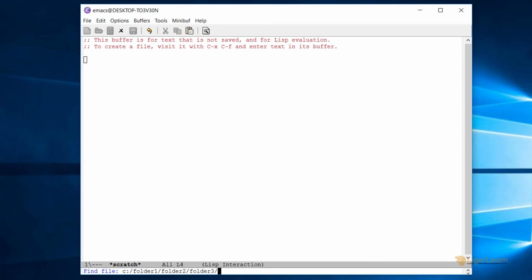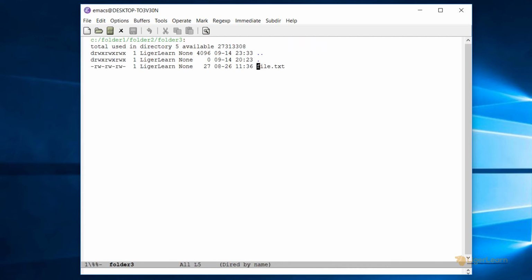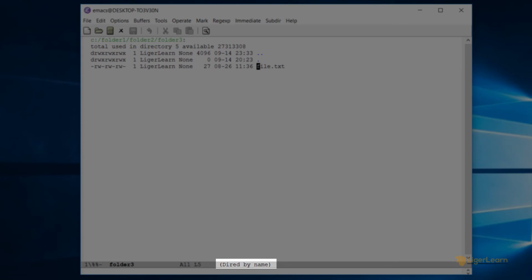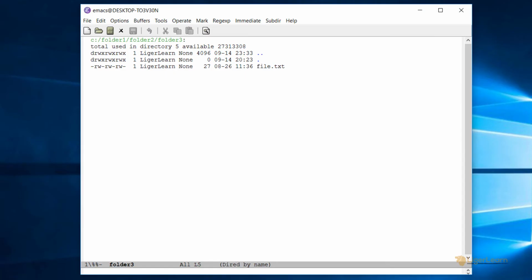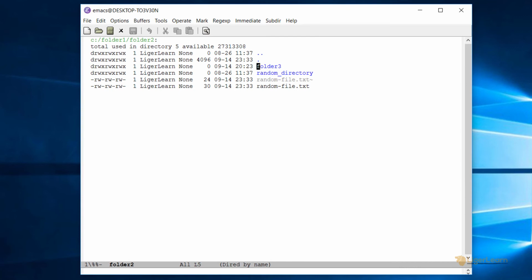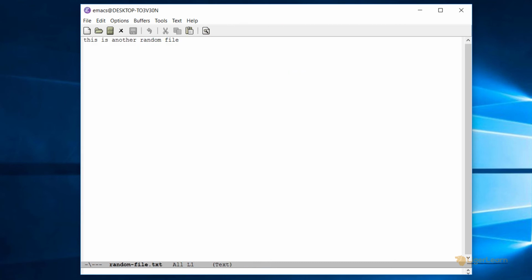There are a few other important things about the find file command that you should know. If you choose to open the path leading to a directory rather than a file, Emacs will open up a dired buffer for that directory. This is essentially a directory listing which you could use to navigate around as well. The single dot represents the current directory and the double dot represents the parent directory. You can navigate around in a dired buffer by moving the cursor over the relevant line entry and then open the file or the directory by pressing return. Dired buffers will be covered in much more detail in a future video.